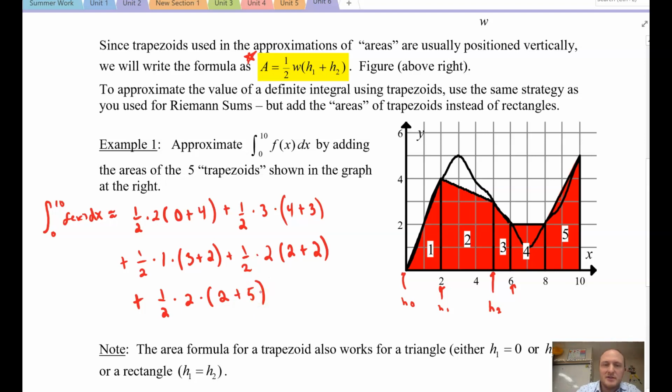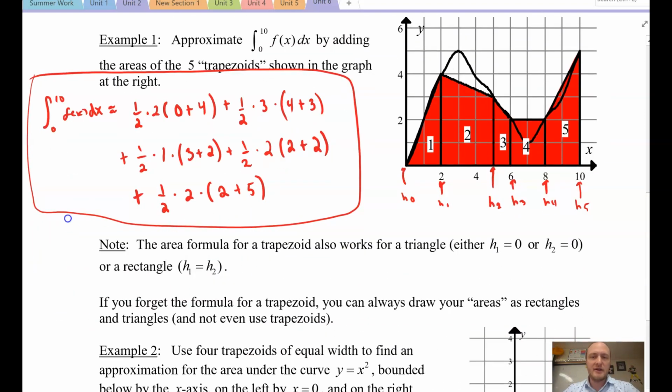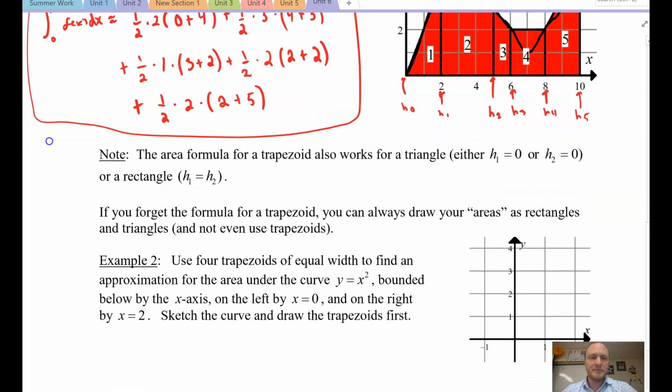So here is your answer. And again, that's numerical, so we don't have to compute that. I kind of stopped doing this, but I want you to see, and we'll talk about this in a second, that I used these different heights and gave them different sub designations. So h5. There is the formula.